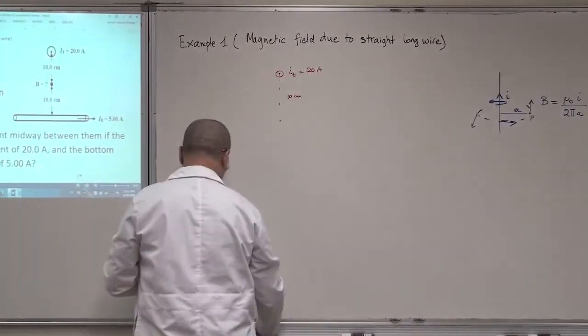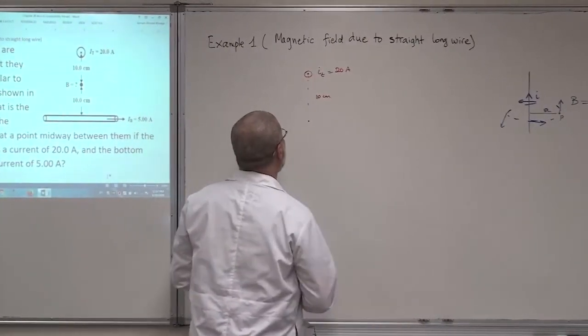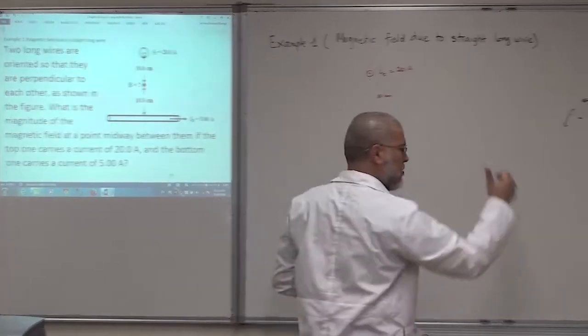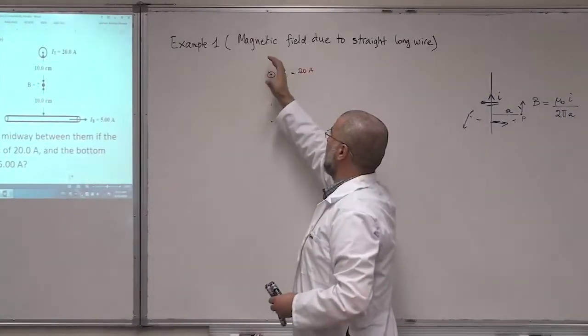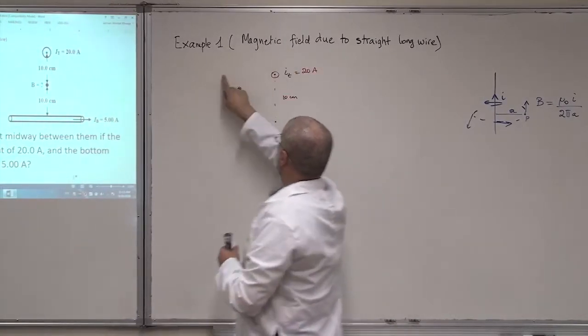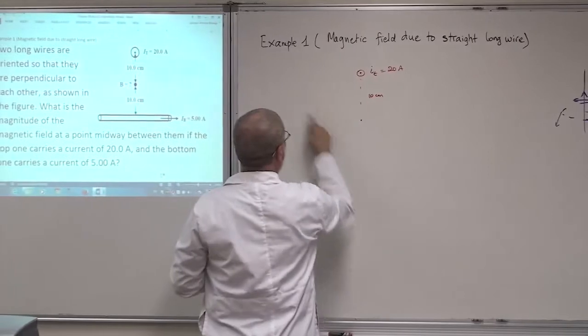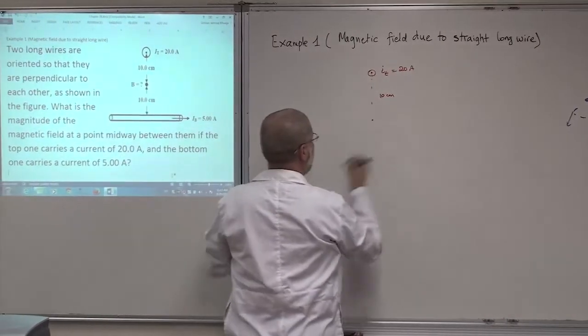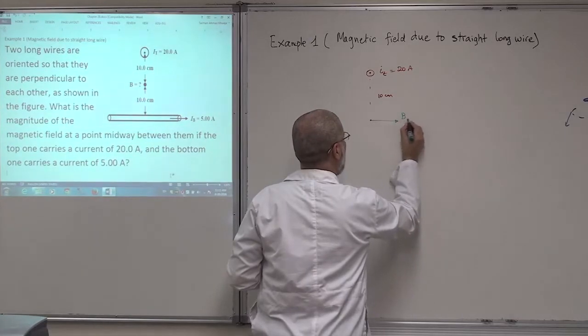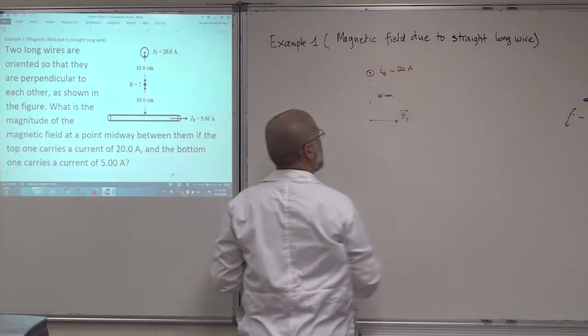And can you tell me what is the direction of the magnetic field at that point, due to this current? You put your thumb with the current, and the magnetic field rotates. So at this point, the magnetic field will be down. At this point, it will be to the right. The magnetic field here will be to the right. I call it B top. That's the direction of it.